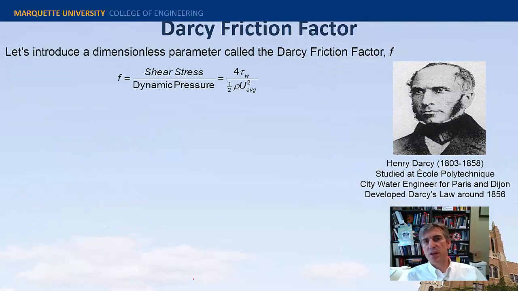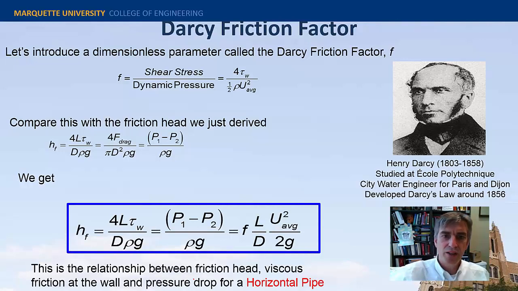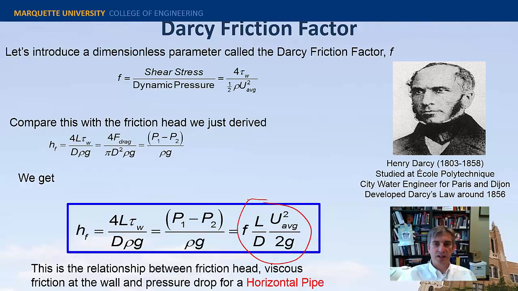So this brings us to the Darcy friction factor. This is where we introduce it as the ratio of the shear stress to the dynamic pressure. So if I take that relationship I had on the previous page and divide it by the dynamic pressure, I get the Darcy friction factor. And we work through the math and we end up with this relationship here. So I can include this last one, the Darcy friction factor.